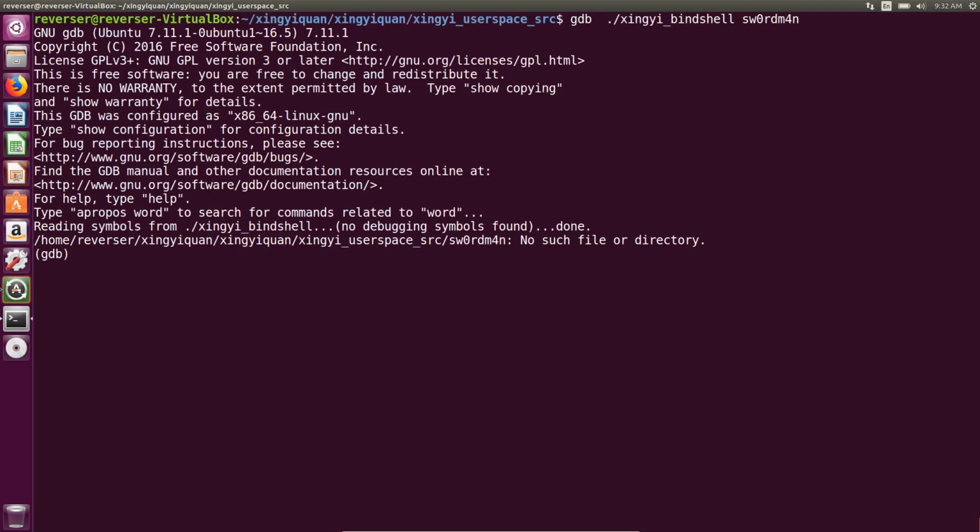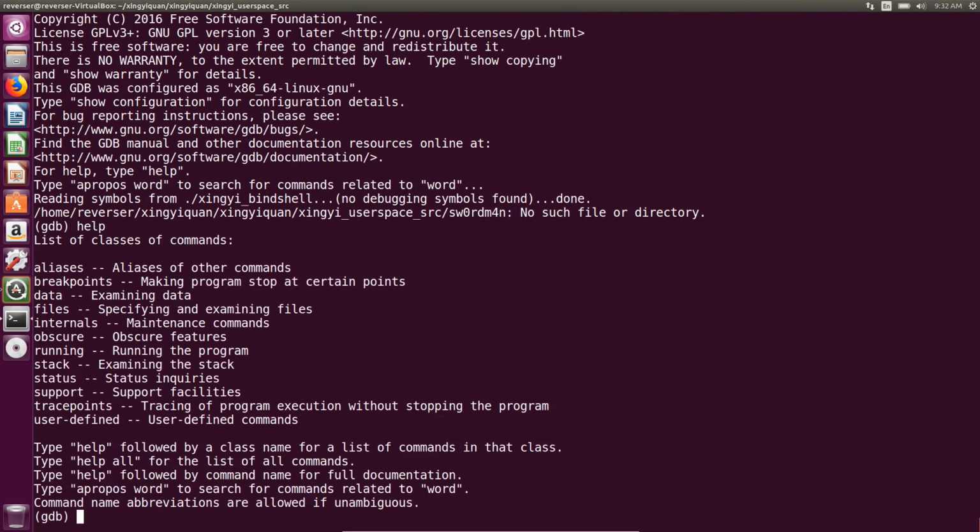All right, so GDB has a little bit of a learning curve to it. Fortunately, it has really good help. So I can do things like help, and then it tells me what I can do from there.